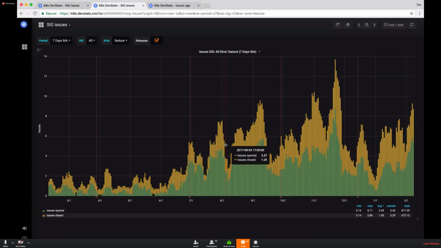In the 1.10 release, we had a particular SIG that was notably late in a bunch of features. So trying to understand if there are things that we could do here better to help particular SIGs. And I think Aaron Krickenberger's mentioned a number of times that we maybe need a little more dimensionality in these.